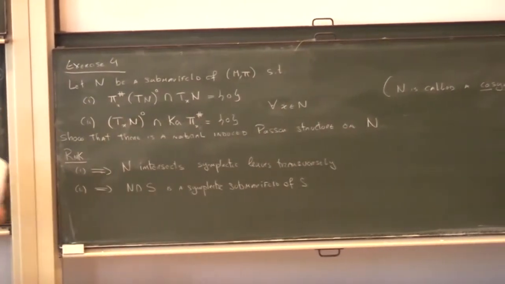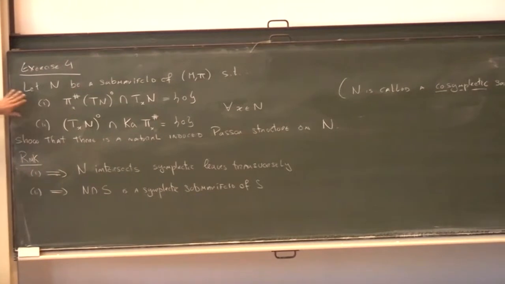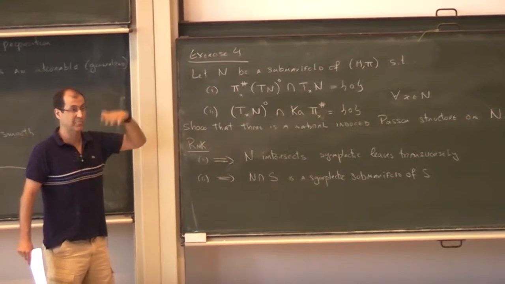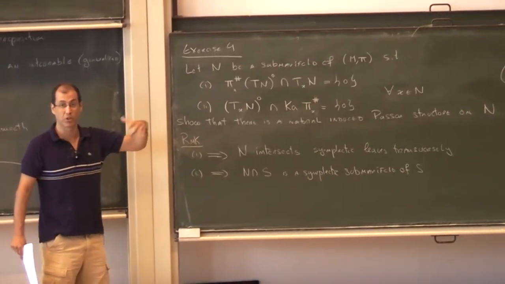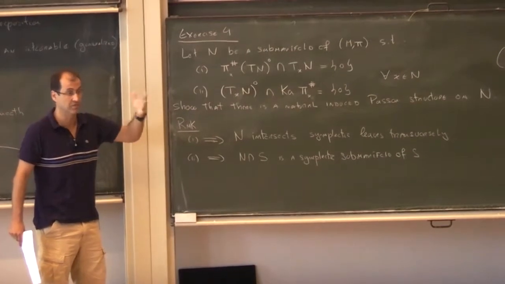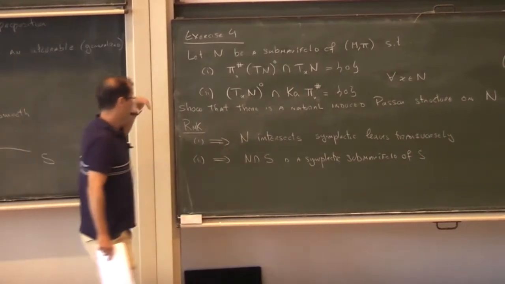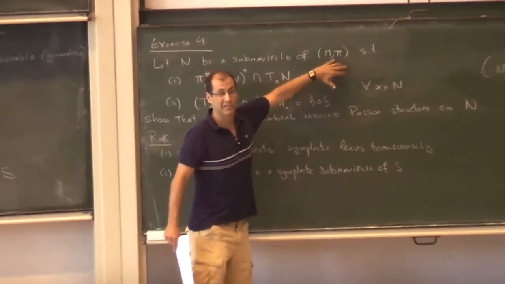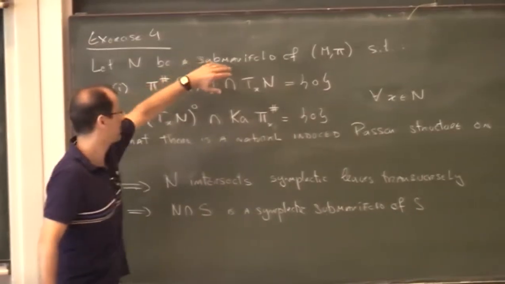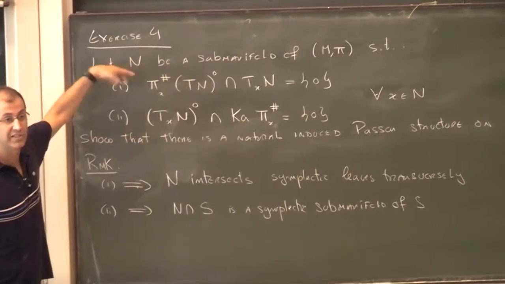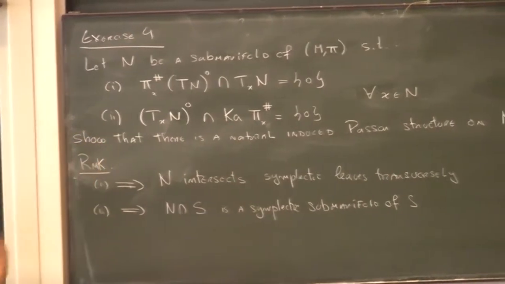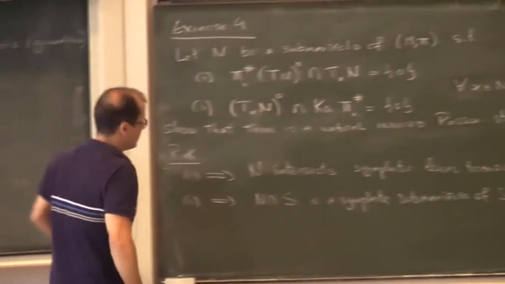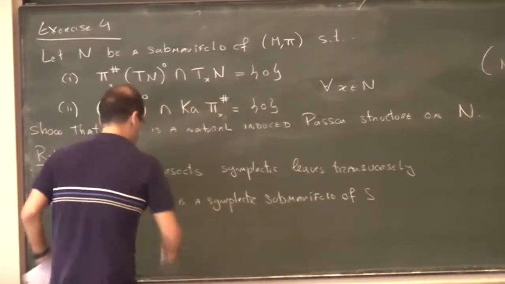I don't have time to go into Dirac structures, but a Dirac structure is like a Poisson manifold, except that the symplectic leaves do not have a symplectic form anymore. They have a closed two-form. So you relax the non-degeneracy condition. What's going on in this exercise is that there is a Dirac structure associated with this Poisson structure. Dirac structures sometimes can be pulled back to submanifolds, and then this turns out to be a Poisson structure, the pullback Dirac structure. Anyway, that's the exercise.